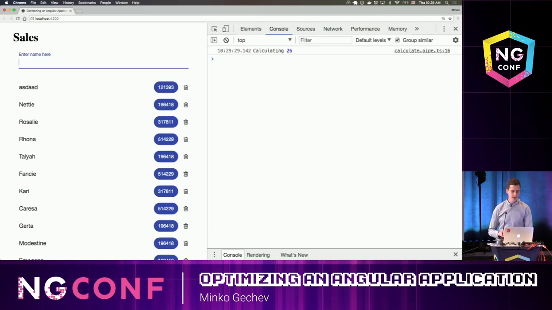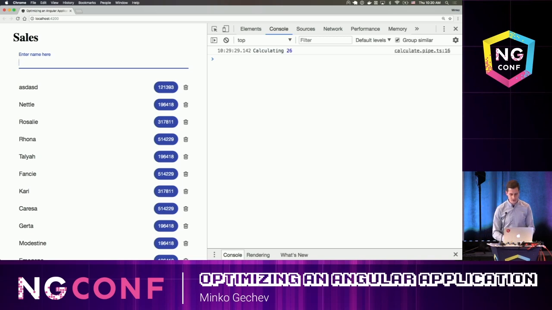We're adding a new employee, and we're calculating Fibonacci of 26. So we're not recomputing already existing values. This is because Angular treats such expressions, which contain only pure pipes, as referentially transparent. This is a concept from functional programming, which means that if a given expression performs insignificant side effects or no side effects at all, if we replace the expression with the value that it produces, the semantics or the meaning of the program will not change.